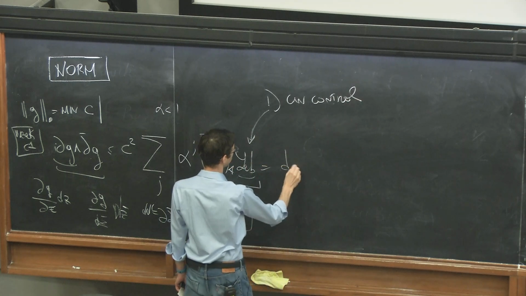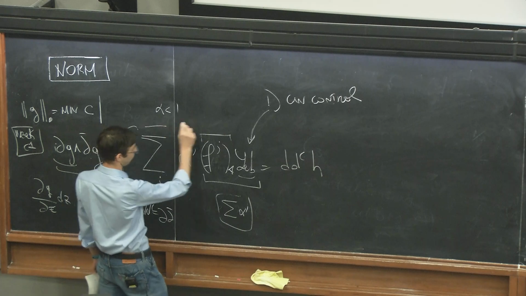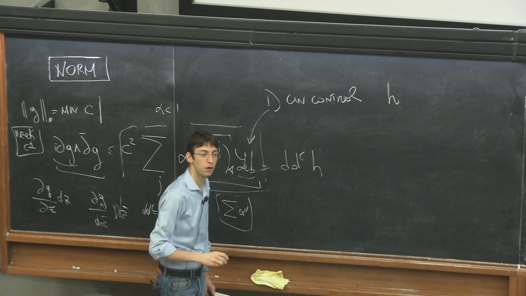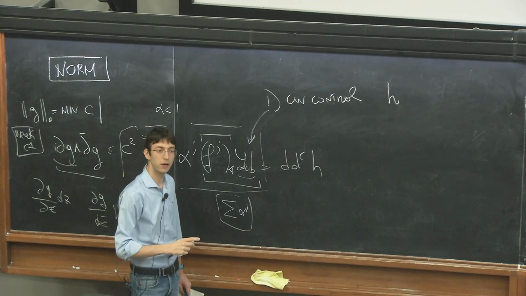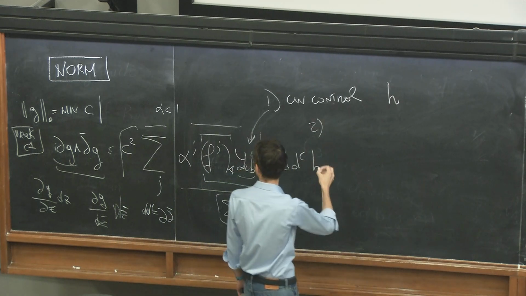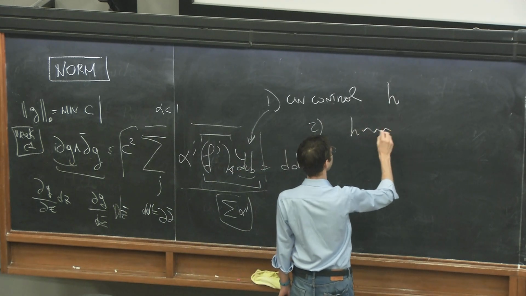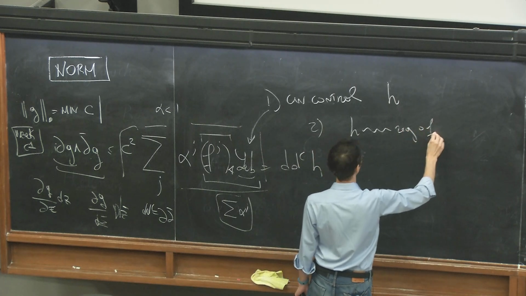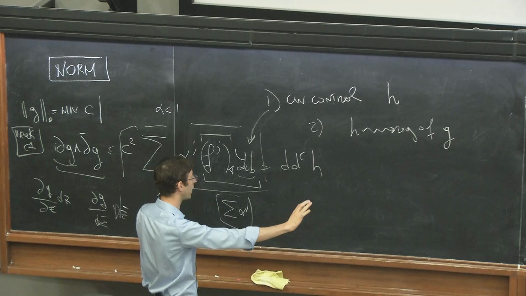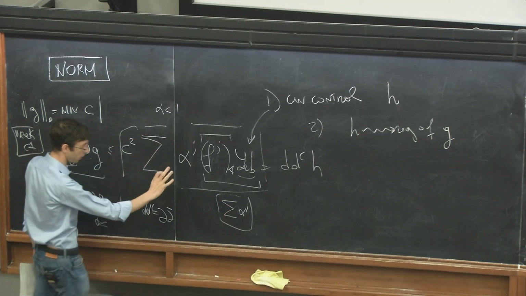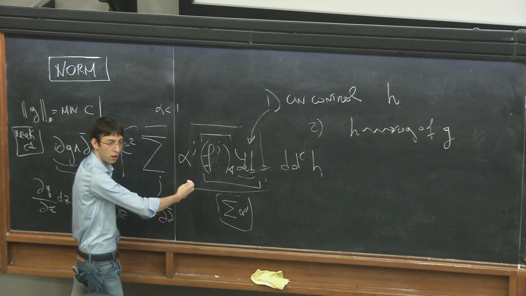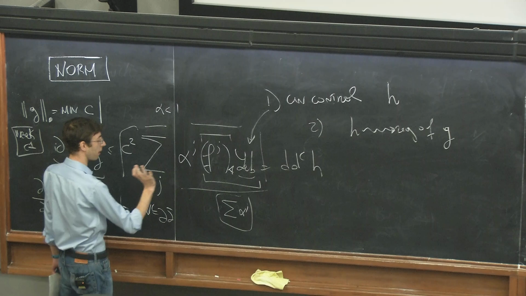Suppose that I write all this term as dd^c of H. I can control H in a uniform way with some uniform regularity. This is the first point. Second point, I need some control that says that from the regularity of H, I can get some regularity of g. I will go into this in more detail now. But this is the idea. You want to build a norm which works quite well, and it will estimate itself by iteration.